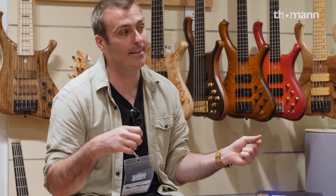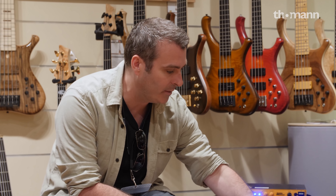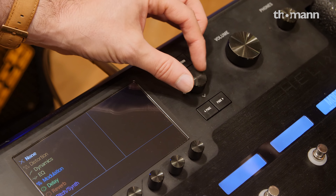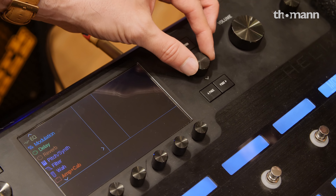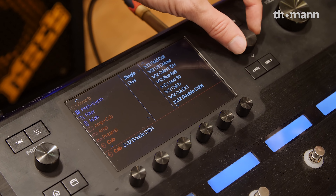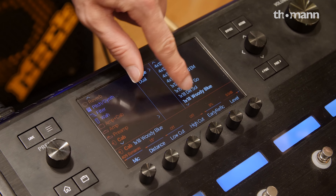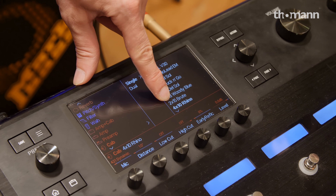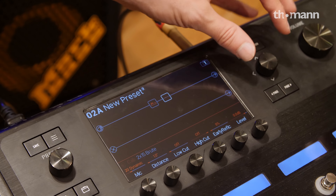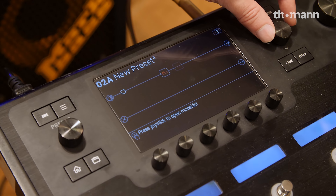I know about things like studio preamps as well, if you're using this directly into a PA system or a recording system. We've also got a range of cabinet models — Ampeg 8x10s, a 2x15 Mesa Boogie from the Bass 400 Plus. But let's show how easy it is to add a cabinet. Press the joystick in, scroll down, select cab. You'll see cabinets that match up with the acoustic amp, the Sun Colosseum. The 2x15 Brute goes with the Bass 400 Plus. Press that and now you've got a cabinet model.